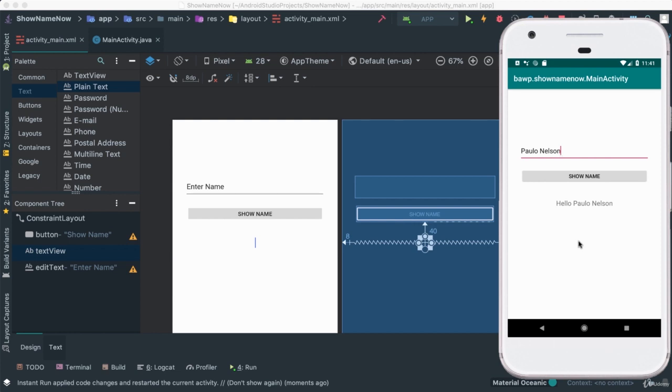So you've built your first Android application. And I know, as I said before, this may not make a lot of sense, but as long as you followed along and you were able to see what I showed you here on your own, as long as you're able to click on show name and show the text that you've entered here, then you are winning. This is wonderful. The rest we will learn in deeper detail at a later time. I just want to get you going here, get you excited and start putting together a very simple Android Studio application. All right. Very good.